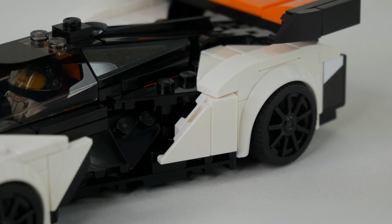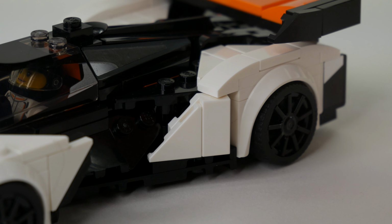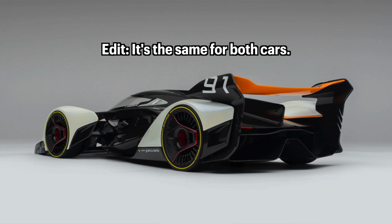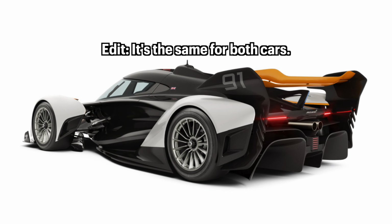Unfortunately, the wedges in front of the rear wheels are attached with clips and have a habit of getting pushed inwards, where you have to tilt it back into the correct angle. This subtle fin is nicely integrated with the use of a propeller blade piece, but seems to more resemble the Vision Gran Turismo's rear fin, as the Solus's fin extends to the underside of its spoiler.